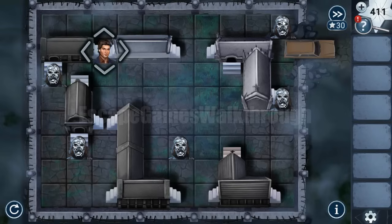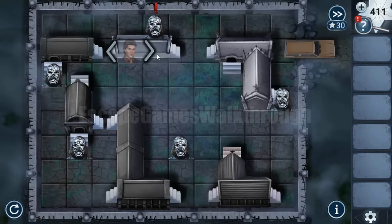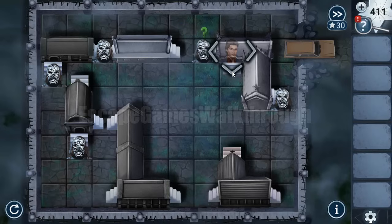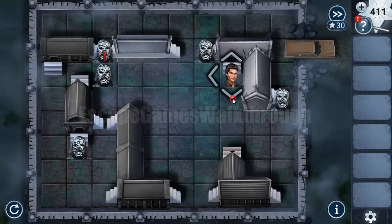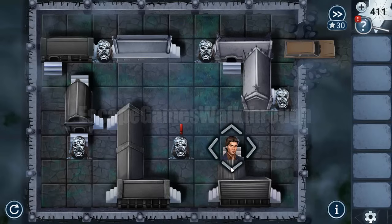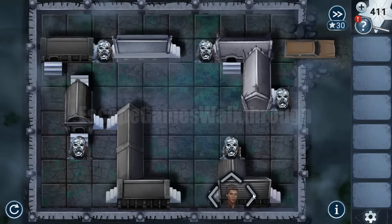So this one is in a strange position, but we need to distract him. Running further, next. So we can see that they are not running in a straight line, but try to chase Julian.